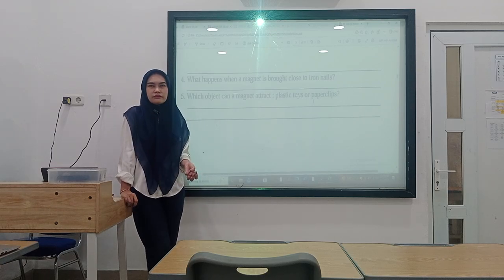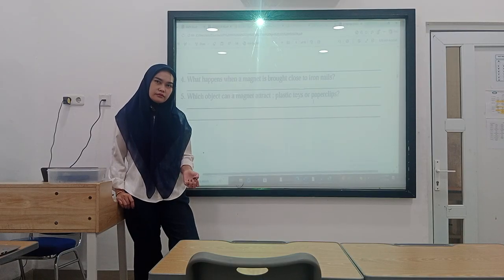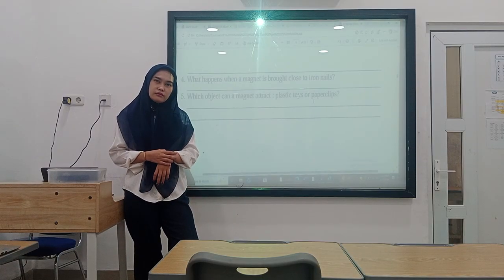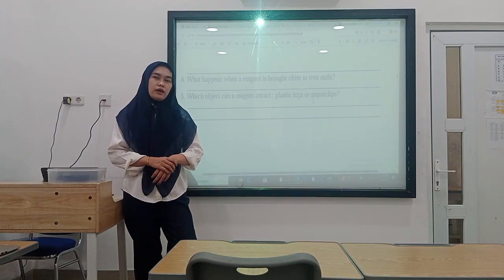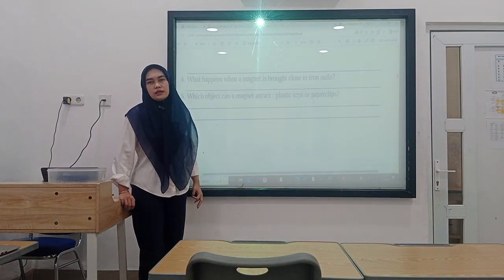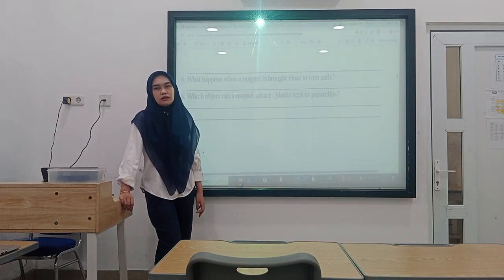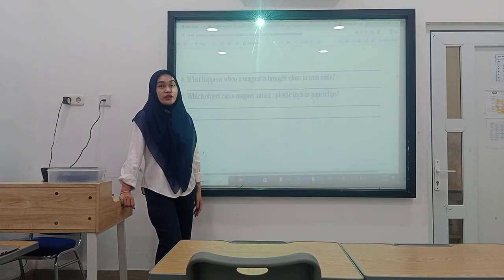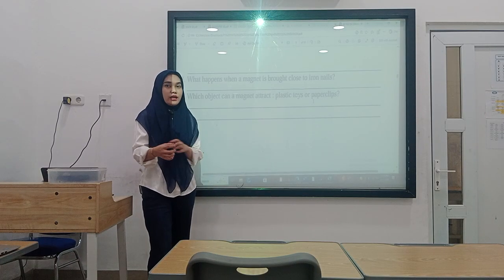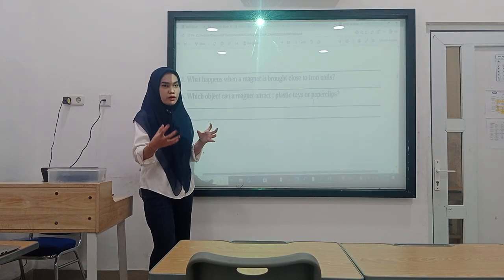Okay, Miss. So if it is a refrigerator, there are two sides, right? Two sides, one pole for the door and one for the refrigerator. Do you think all the sides are made of magnet, or one magnet, one iron? Both of them are made of magnet, of course, but in different poles.